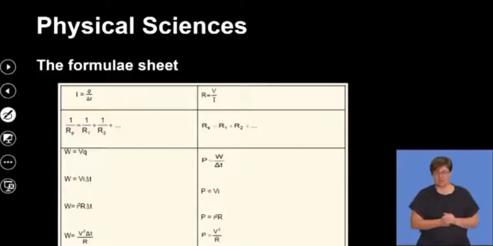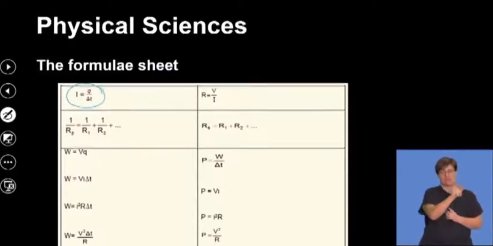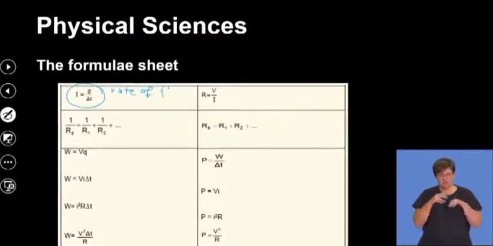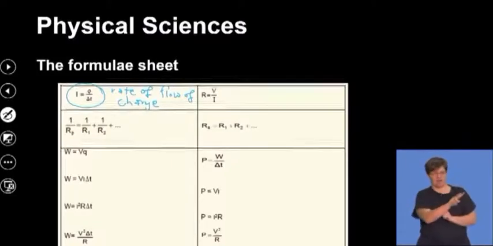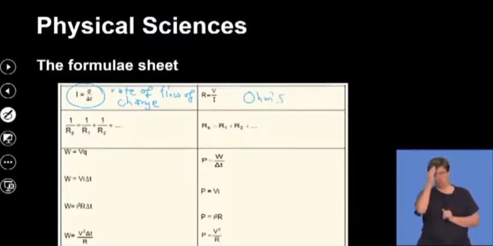Right. Now, so the data sheet is a very important tool in terms of the conceptual understanding. So you can immediately tell that this formula has to do with current, which from this we can say, okay, current is the rate of flow of charge. Okay, is the rate of flow of charge. Okay, so we are simply reading it off mathematically. That's our Ohm's law there. Okay. So we need to be familiar with all this.